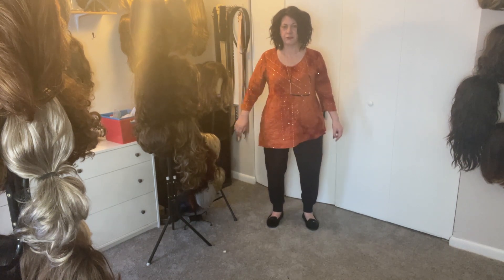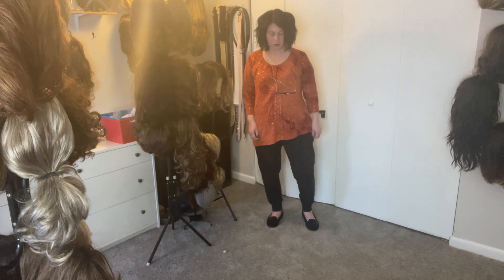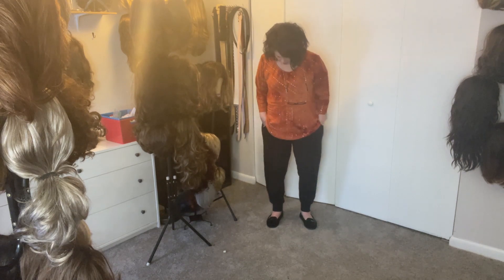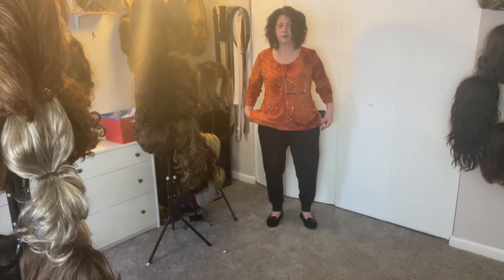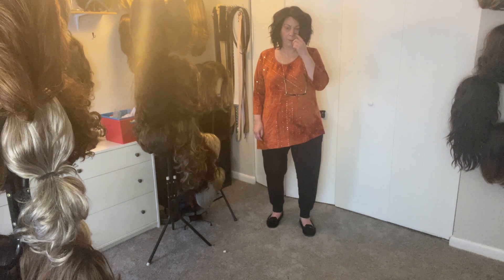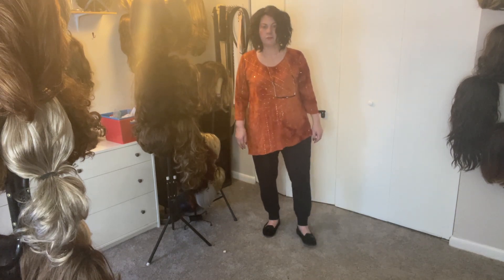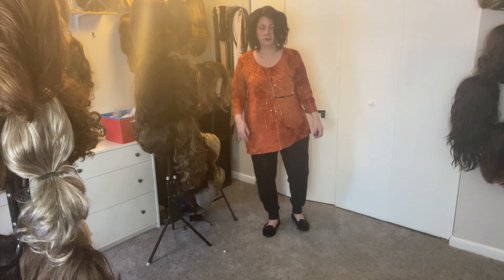So this is Kona and I'm going to take you over and show you my outfit. So here's my outfit — I have this orange tunic on and just these pants. I don't know what they call these — they're like dressy. I don't know what they call these, jumpers or whatever, but they're like a dressing material. They're tight at the bottom, and I just have my soft moccasins on. So this is the outfit for today — nice and comfortable with Kona.